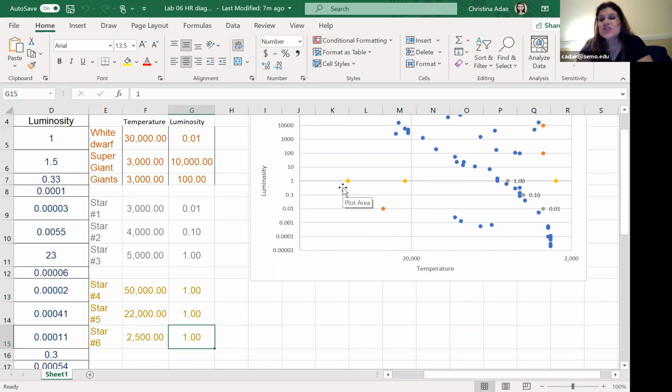Okay, so my question to you is, why can you not have a temperature that is super cold or super hot and maintain the same luminosity? Or conversely, you can talk about why stars are grouped into a similar temperature and luminosity scale. It's a little bit out there. It's a question that's going to require some thinking.